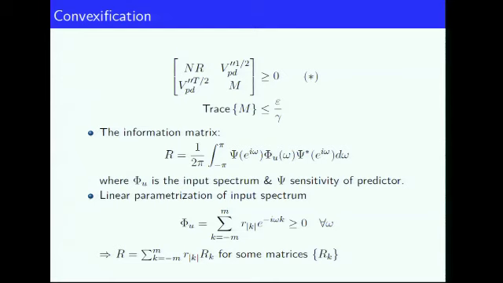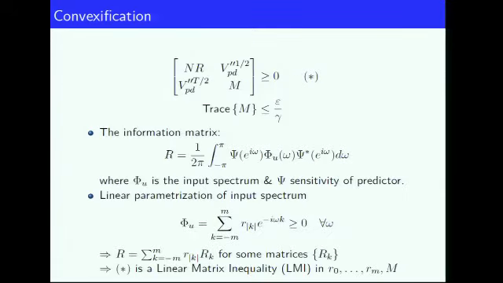So in fact, these are just the covariance function of the input that we are optimizing over. And then that yields that the information matrix is just a linear combination of certain matrices Rk, where these are free variables now. So then if we go up now to look at this inequality here, what we have is that this guy is linear in the decision variables R. These are fixed matrices. They only have to do with the application. And M is a free matrix. So this is a linear matrix inequality. And also here is a linear constraint.